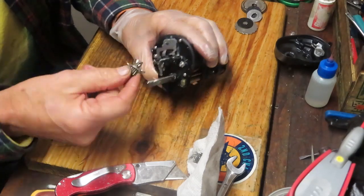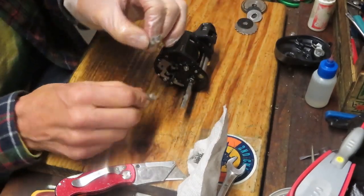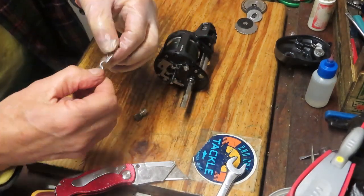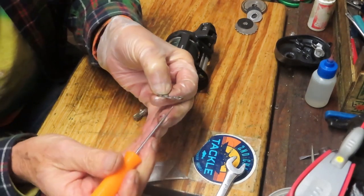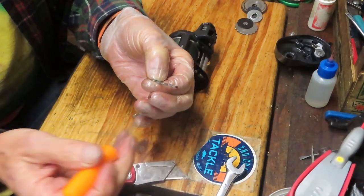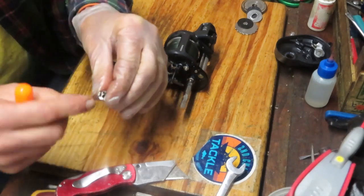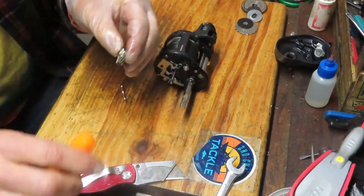We're going to remove the yoke now. The yoke is called that because, well, it kind of looks like the yoke on the old oxen. Notice on the back side, there's two separate sides to this. The back side has a slanted or an angle coming off of that little shoulder there. That's going to face inward. And speaking of inward, this is the inward side of the pinion gear, and this is the external.